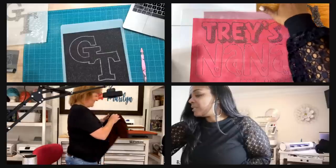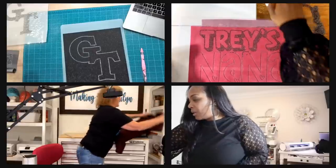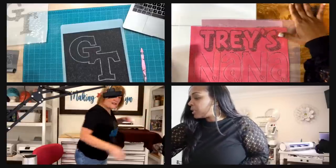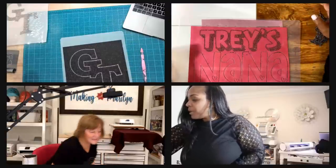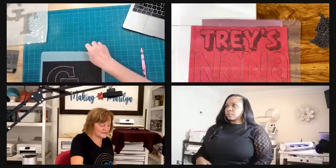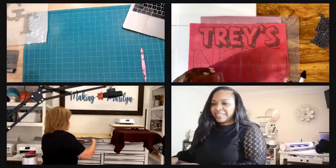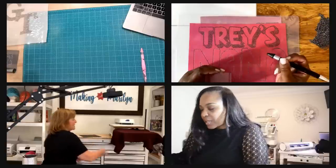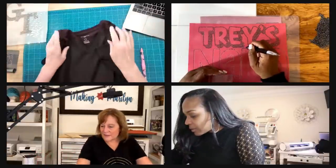All right, got this part almost done. I still ended up getting stones in the portion that I didn't want to get them in, but it's going to be fine. Marilyn, are you almost done with yours? No, I'm trying to figure out how to move this off to the side because I have a feeling some of these stones are going to pop out of here. There we go. All right, I need to look at the chat. I'm sorry, y'all, I haven't been looking at it. I'd rather place my design down here.